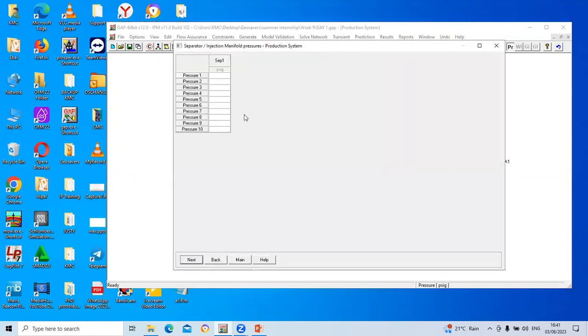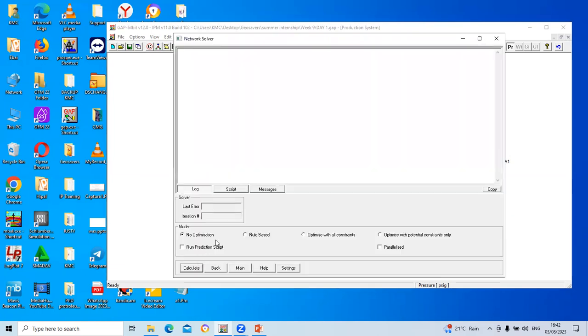Once I click on it, they will tell me now to define the separator pressure. Our separator pressure in this case is 100. You may want to put some other values to simulate different scenarios and see what is the best possible scenario. But in this case, we'll just use our 100. We take next.